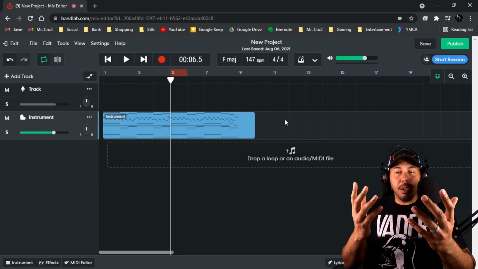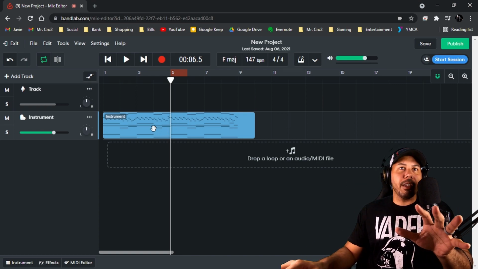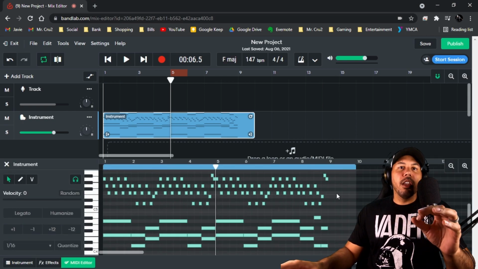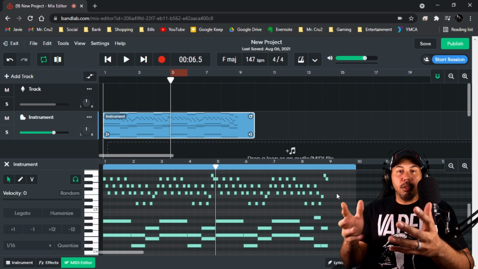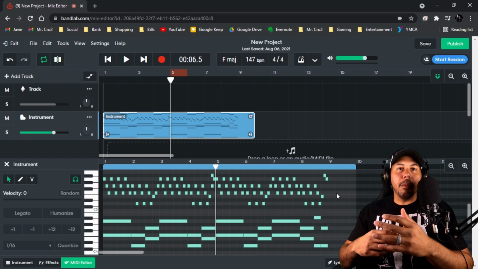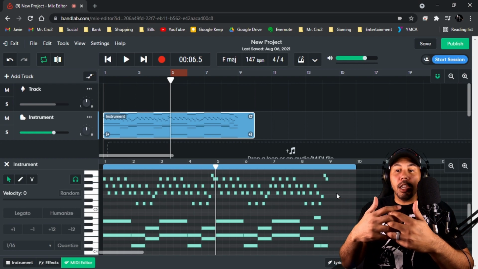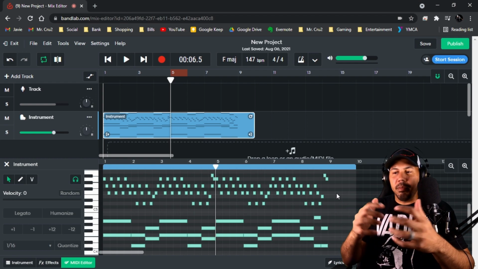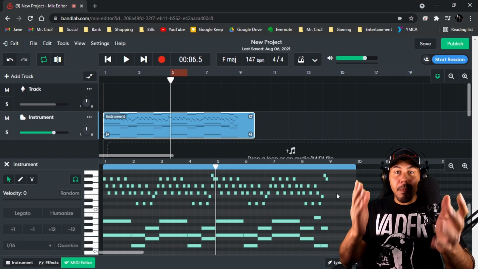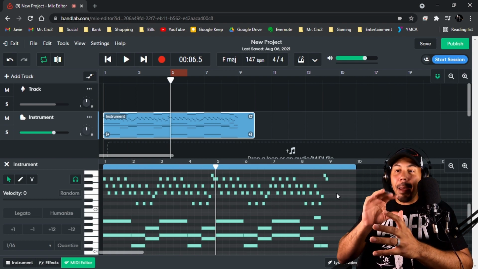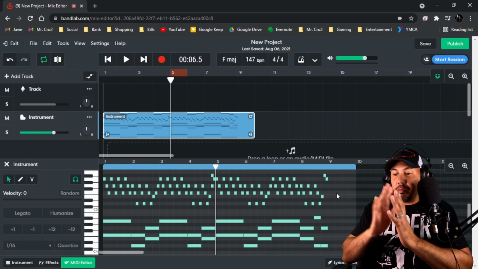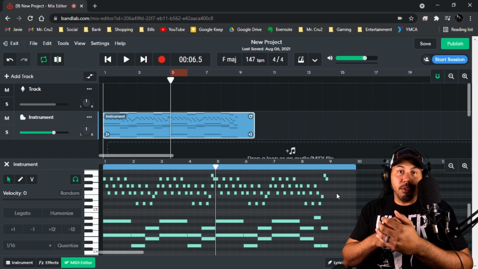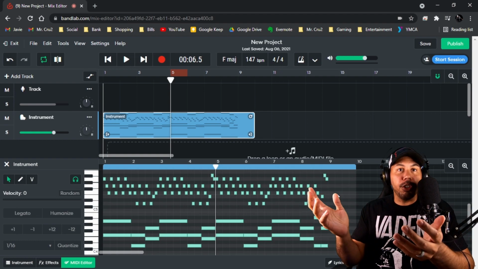The other benefit to using MIDI files is, as you notice when I drag this in, that it has all the notes already in there, right? It shows me all the notes. So let's say in that previous loop that I showed you with the funky guitar, you liked that melody, but you didn't like that it's a guitar sound. Let's say you wanted a bell sound or some synth keyboard type sound. A MIDI file will allow you to use that melody. It pretty much gives you the notes that were played, and now you have a lot more freedom and more flexibility than a lifelong gymnast.